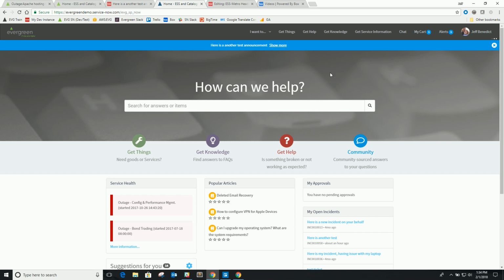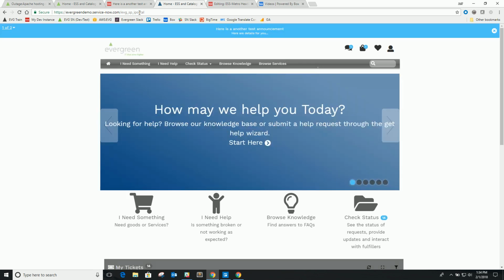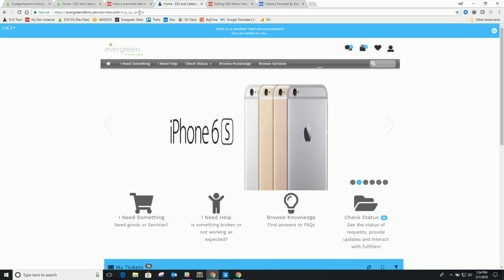The other one I want to show here quickly, if I go to a different theme, go to our iPortal theme just to show you. This is one that we set up to be more of a stacked model. So in the stack model, this looks similar to what you find out of the box with ServiceNow's announcements, where you have multiple messages, wherever you want to position them. In this case, we threw them to the top, right?